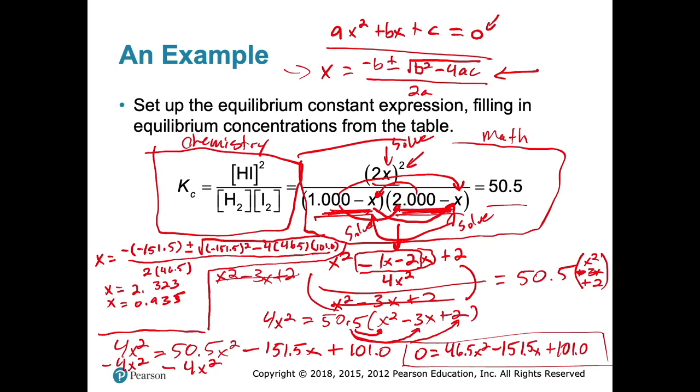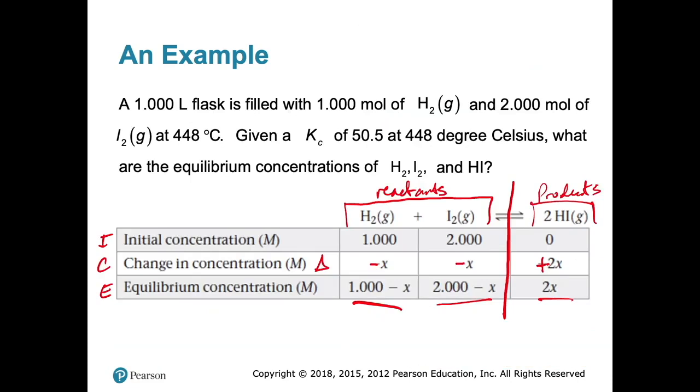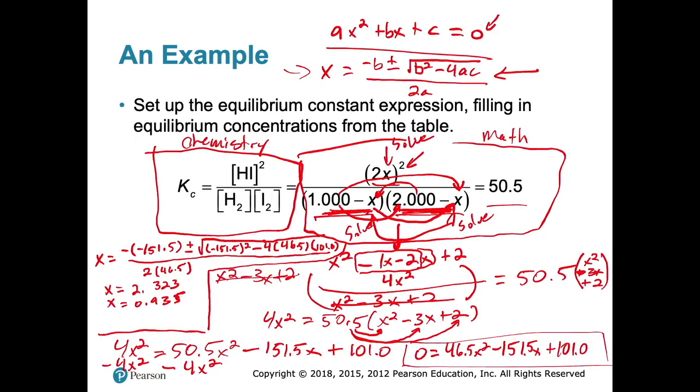Right. Once you get over here, it tells you right here that you have only 2 moles of this and 1 mole of this, and this is a change, correct? That's a change. You have to subtract that. One of your answers is 2.32. Is it possible to subtract 2.32 from 1 molar or from 2 molar? No, because you don't have that much. So what's the correct answer then? Yes, the correct answer is 0.93. Oops, forgot to put the drawing mode.